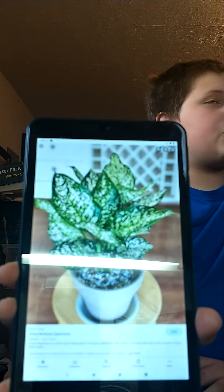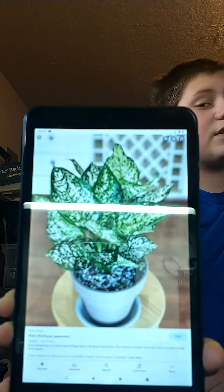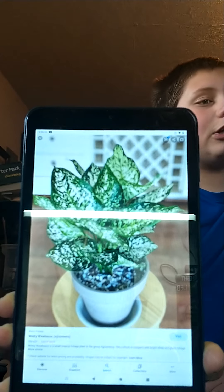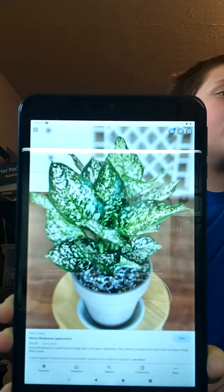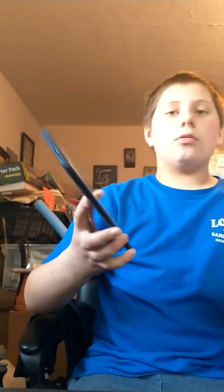My next plant is an Aglaonema, specifically the Wintry Winehouse. The Wintry Winehouse has that snow effect — it's also called Snow King or Snow something or other. This is a Wintry Winehouse Aglaonema; it gives me snow vibes and reminds me of white and snow. It's a very gorgeous one. These guys are extremely low-light tolerant, so if you're looking for a low-light tolerant plant that you can keep throughout the year, very happy, with minimal water — the Aglaonema Wintry Winehouse is definitely for you.